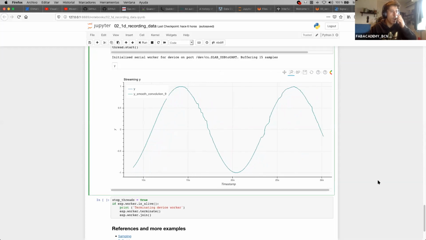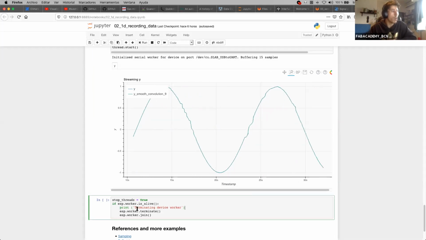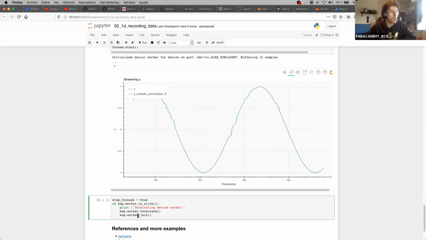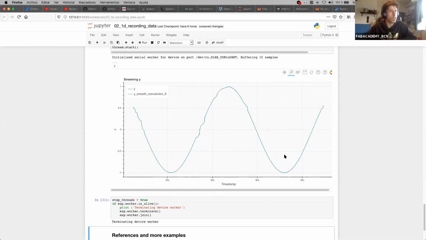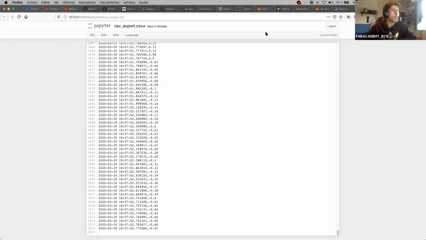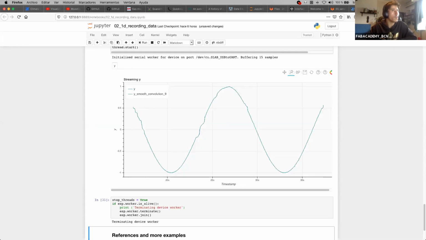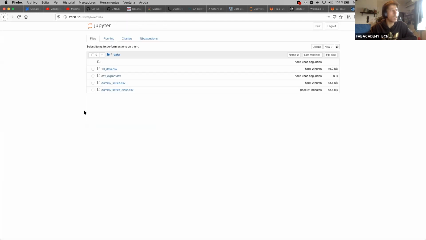Now you would be wondering, how do you stop these things? You have a little cell in here that says stop threads, and if you run that, it stops the whole thing, and now you're not storing more data. If we look again at the data, now I stopped it at 6:10.